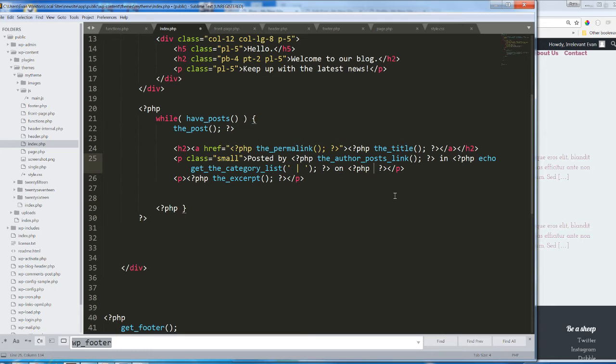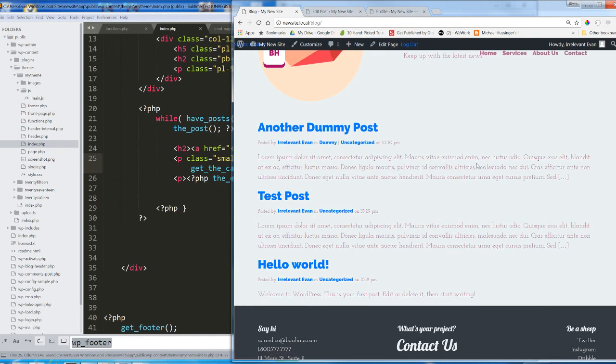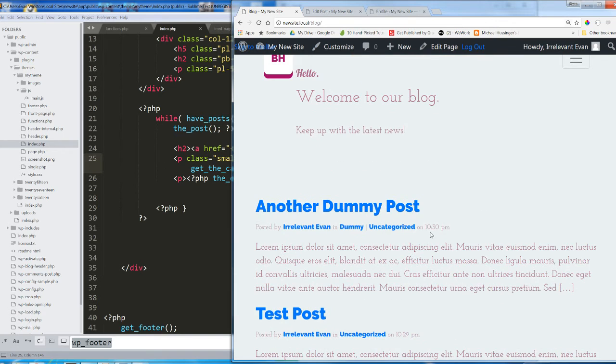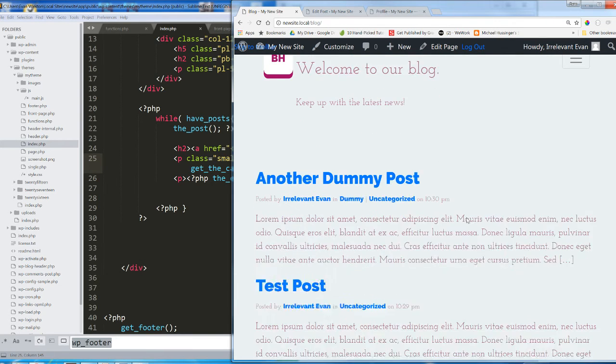It's going to be PHP the time, which is, you know, fantastic. Actually, let me save that, reload, and we'll see what that gives us. Okay, that gives us the literal timestamp, 10:30 p.m.